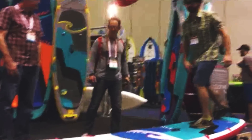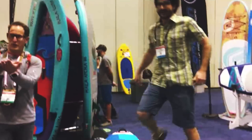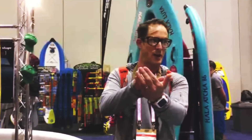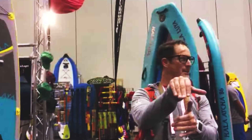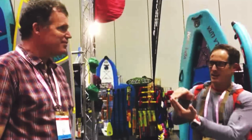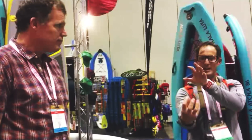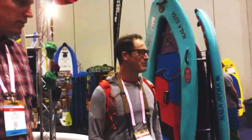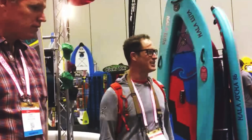I'd be interested to see this in the surf too, because with that rigidity — usually with inflatables, the roundness without rocker in the front sort of pulls the nose down, and then it almost springs up. A lot of times you'll see boards go like this when they start to get in the wave, because they just don't have that rigidity to pop the rocker around. It's almost like a vacuum that sucks it in.